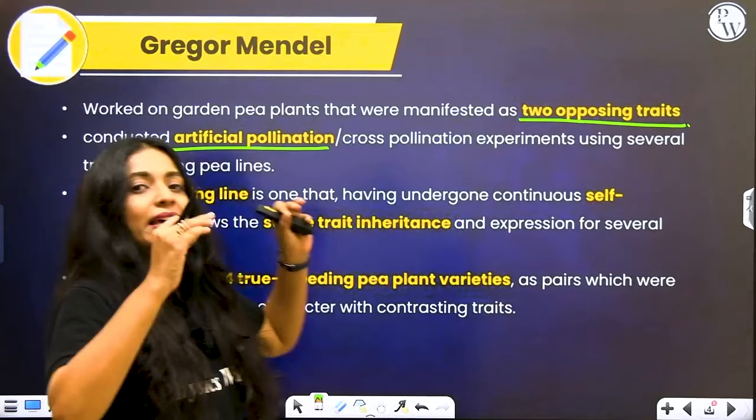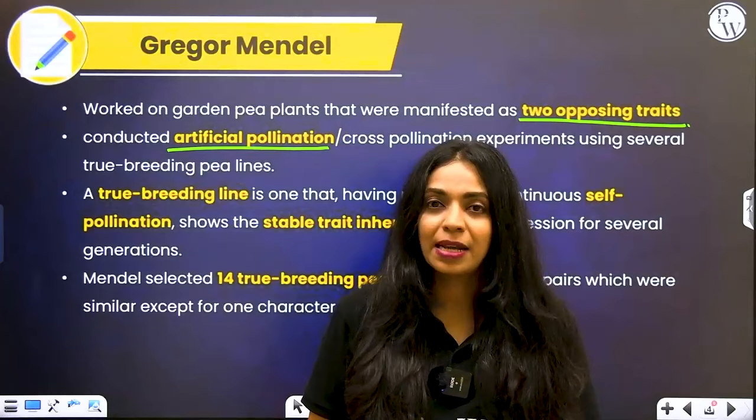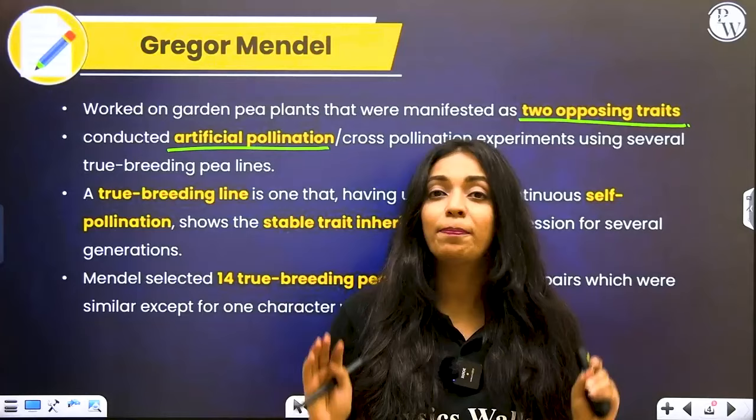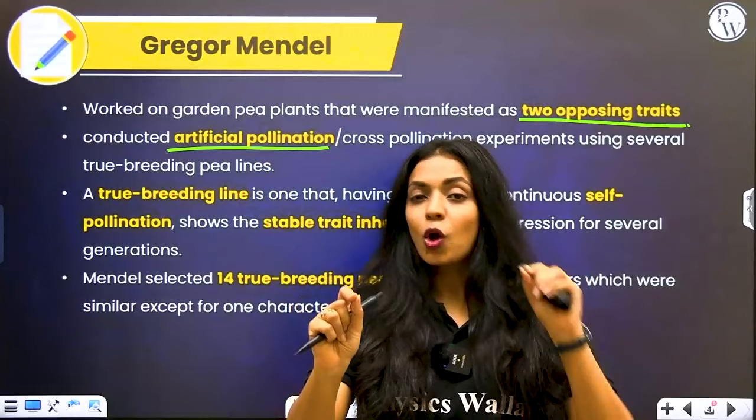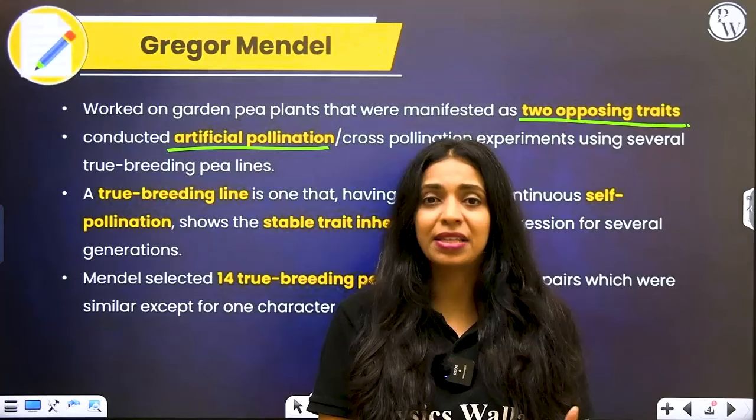To begin with his experiments, every time he performed his experiments, there were three common steps. Okay, regardless of whether it was monohybrid, dihybrid, trihybrid, whatever genetic crosses he performed by making use of pea plants, there were three common steps. In the first step, he takes two plants. They are called the parents, right? That is called the parental generation. In short, we write it as capital letter P. First thing he does is, of the two parents, one of them is homozygous dominant, the other one is homozygous recessive. Now, it's important for us to understand what the homozygous term means, what dominant and recessive mean.